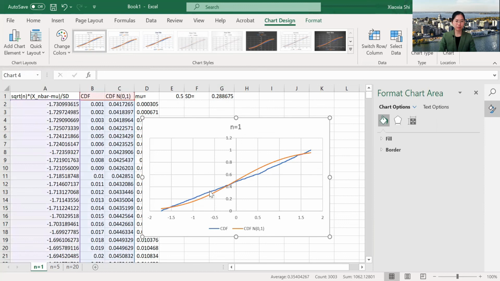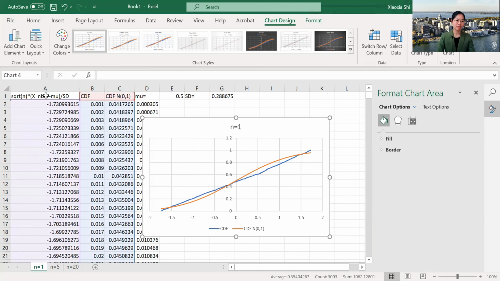So the blue curve is an estimate of the CDF of this random variable. Sometimes we call this kind of estimate, using the sample frequency to estimate the population CDF, the empirical CDF.